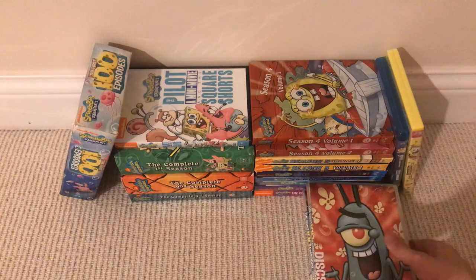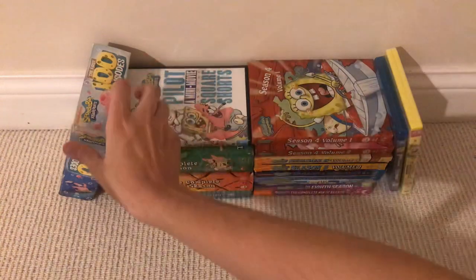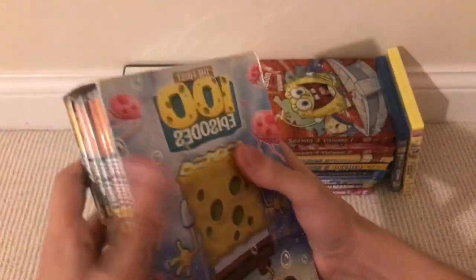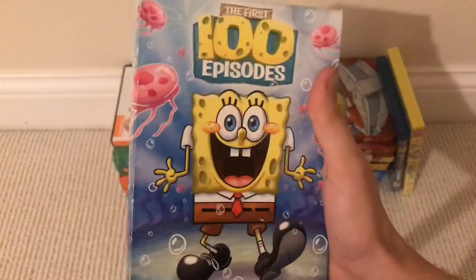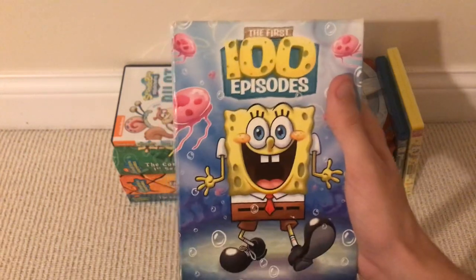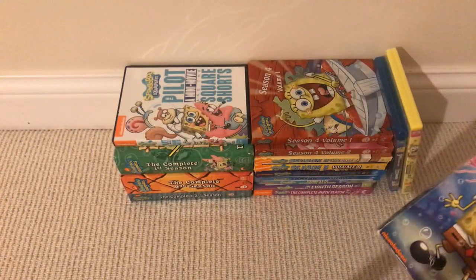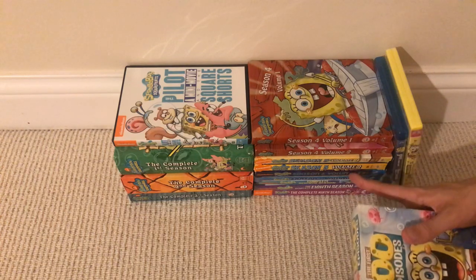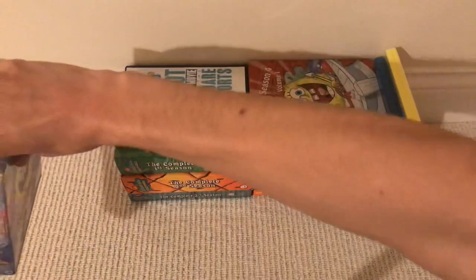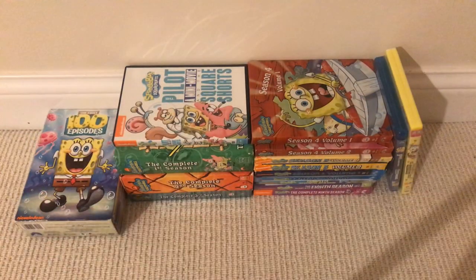And so this contains the first 5 seasons, and as you can see, I also have the first 5 seasons by themselves, which, if you're wondering why I have that, I'll get to in a moment. I also heard that they're making a next 100 episodes box set, which contains the next 100 episodes, which I think goes from season 6 all the way to season 9. So I'll just set that right there.